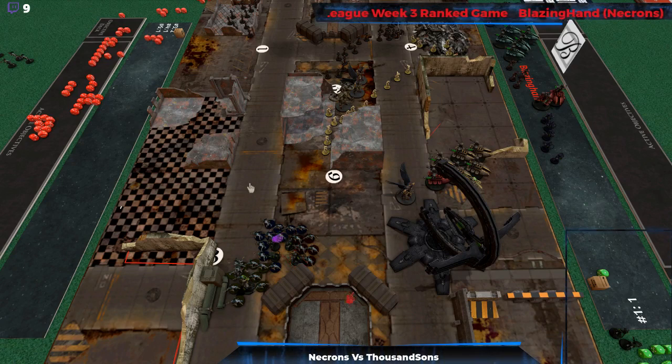This is 3, 7, 10. So 10 Tsangors that go into the Immortals, alright, including the Twistbray Priest, so that's 21 attacks, because the Twistbray Priest is an additional attack.